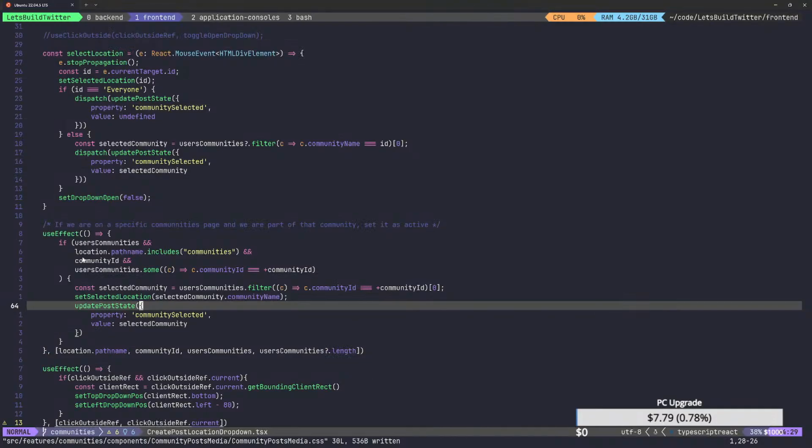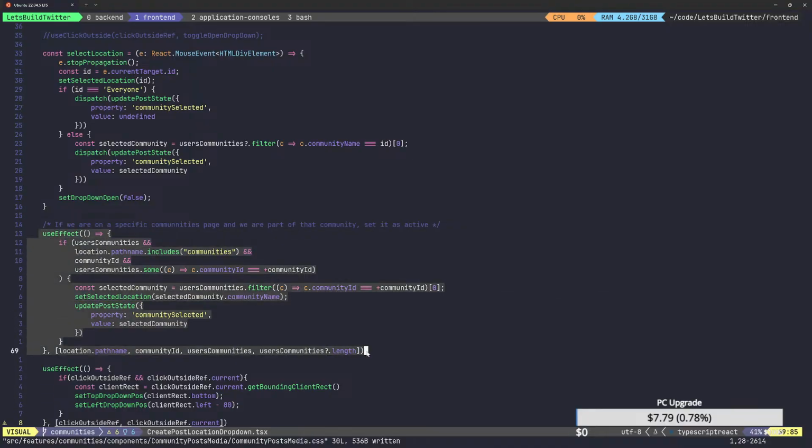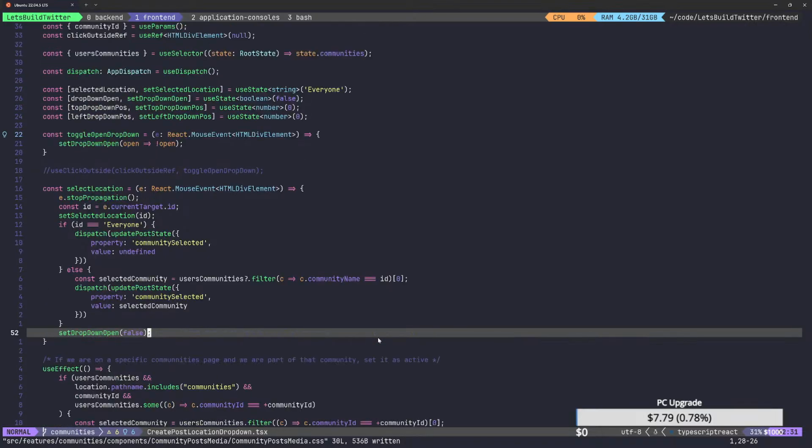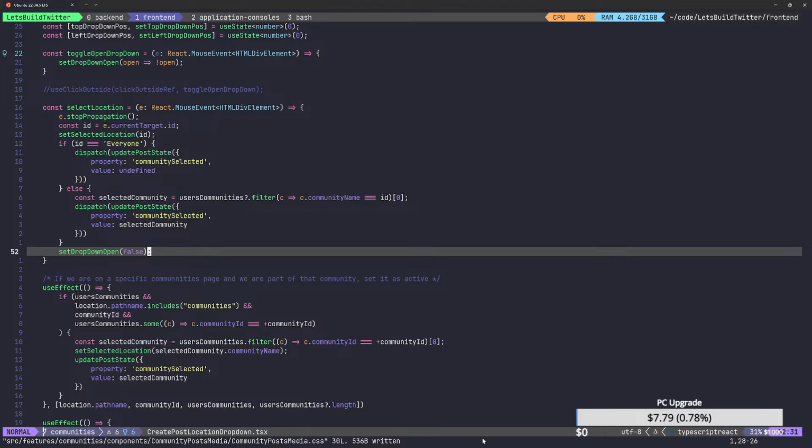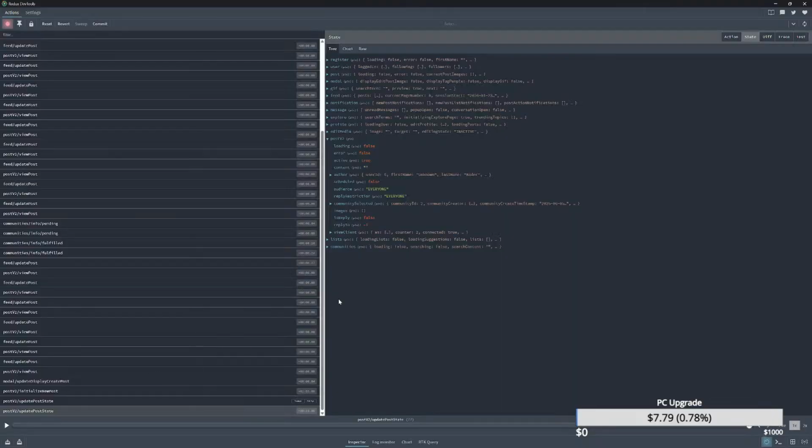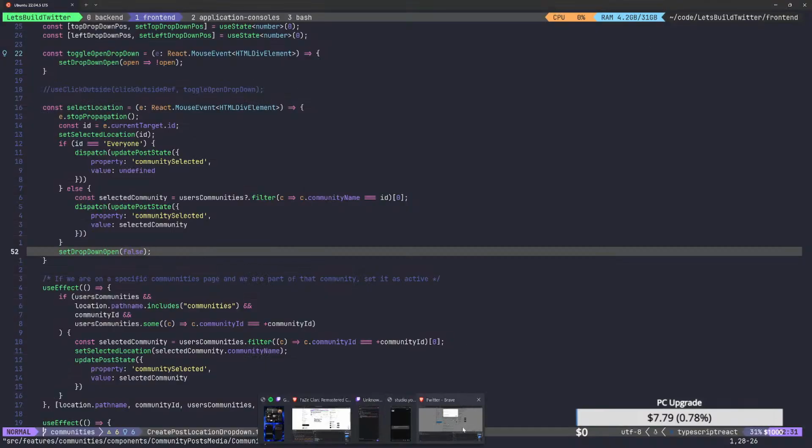Okay, so this logic is not running for some reason. That's problem number one. But now that we know that it's selected, we see that we have a community selected. Let's see what's going down with this.